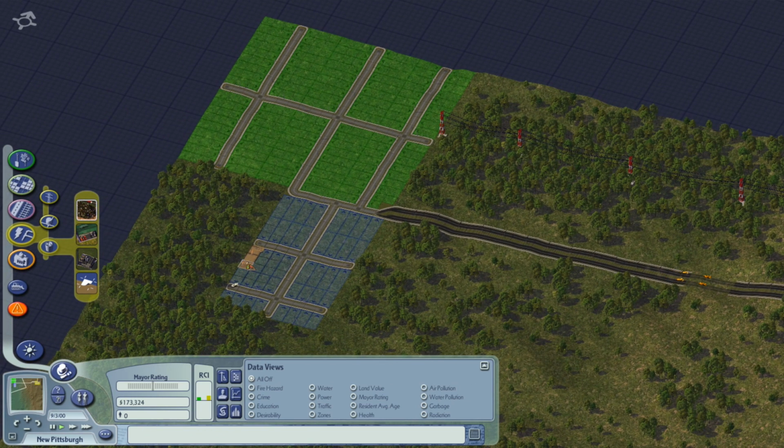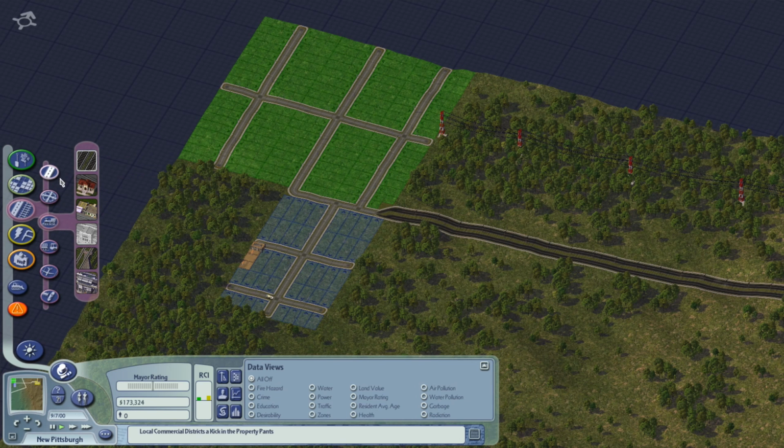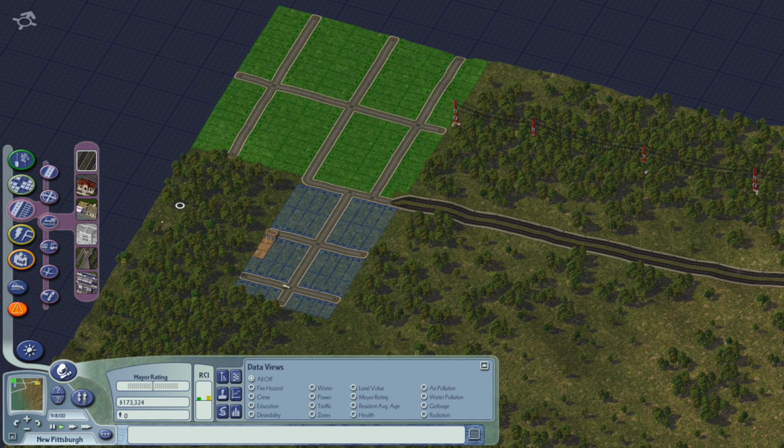And yay, we have our first building. It is a shop, a business. So we are building a business, but there's no one that lives in the entire region to go to business. Smart planning, people. Smart planning.